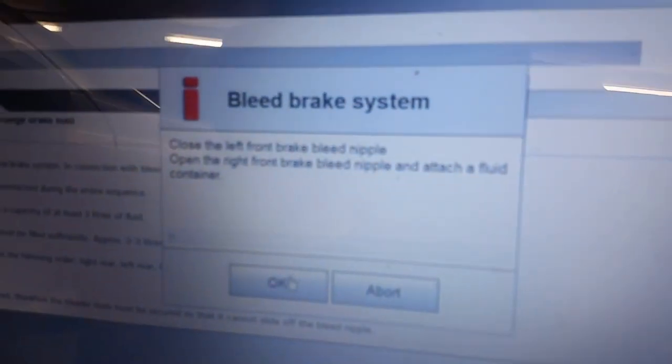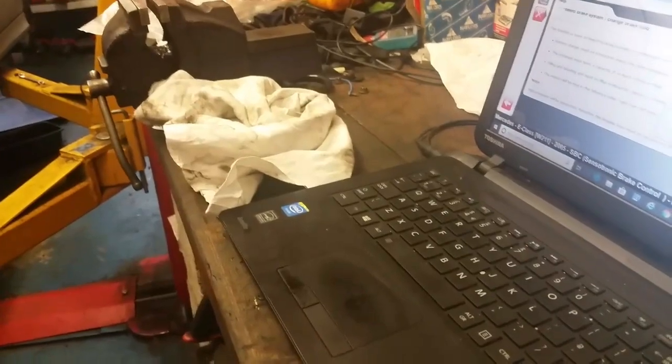Right, what have I got here now? Close the bleed nipple, open the right. So this is what we're doing, we're just following the instructions. Close that bleed nipple, and then we'll go on to the right. So I think that's it for this chain of videos here. I hope it helps somebody about brake pipes and stuff like that.